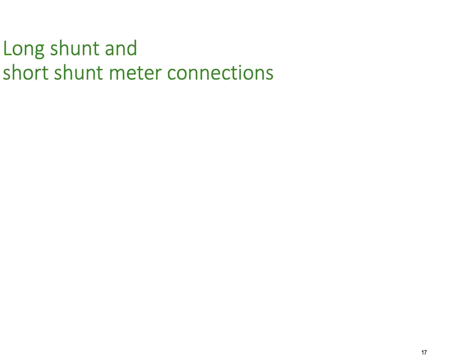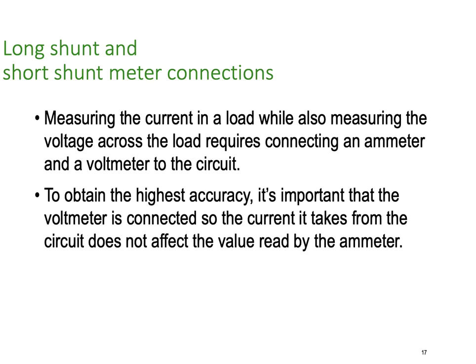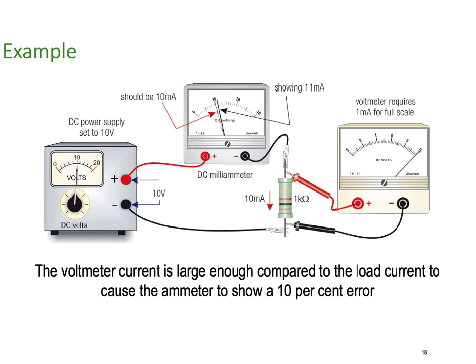And we can get around some of the issues of meters using different what we call shunt methods. So there's the long shunt and the short shunt meter connections. So measuring the current in a load while also measuring the voltage across the load requires connecting an ammeter and a voltmeter in the circuit. To obtain the highest accuracy, it's important that the voltmeter is connected so the current it takes from the circuit does not affect the value read by the ammeter. So you can see here, for example, we've got an ammeter and a voltmeter in the circuit. And I've got the voltmeter connected directly across the resistor. So I'm getting the correct value.